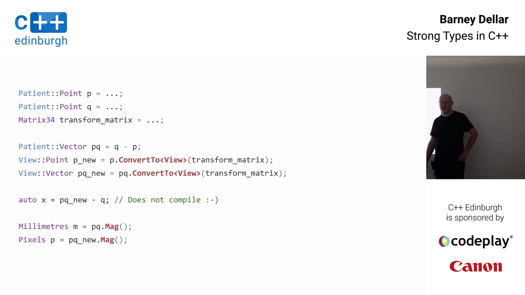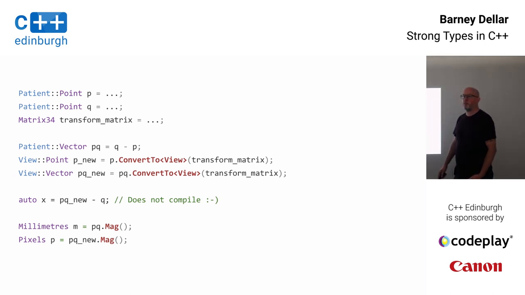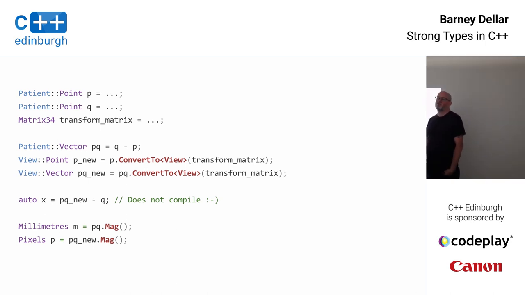So the question was, if you're using units, those are often defined in SI in terms of ridiculously big numbers like the speed of light or things like the electron volt, which is tiny. How do you do compile time conversions that still work with crazy numbers? I guess it depends what problem domain you're working in. In the field I work in, we don't deal with things that are huge or small. We deal with the human body, millimeters, maybe micrometers, up to about a meter. We don't typically need to know the speed of light. It will depend on your problem domain. But yes, I imagine if you are working in a field where that kind of precision matters, this might be hard.